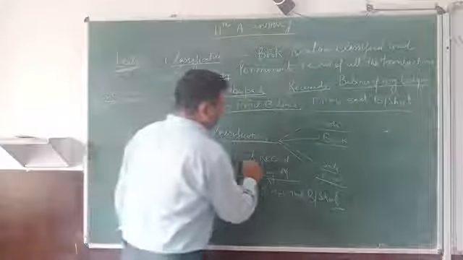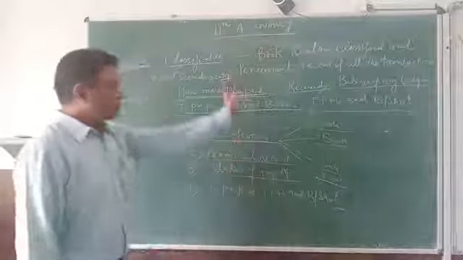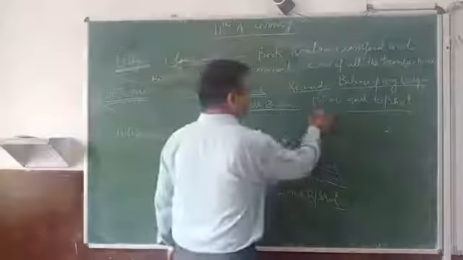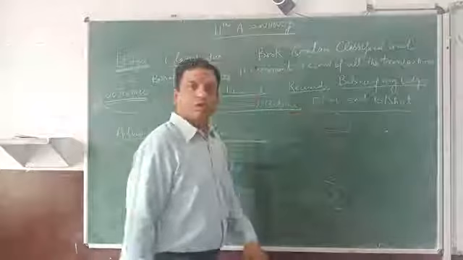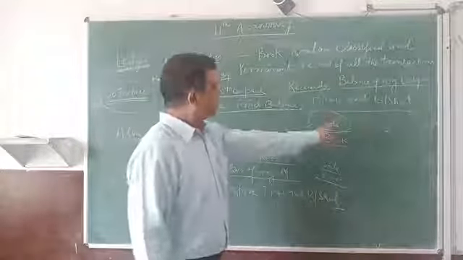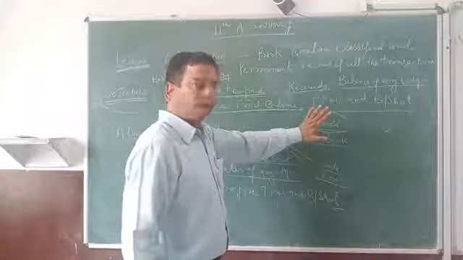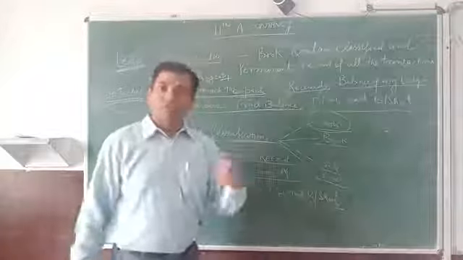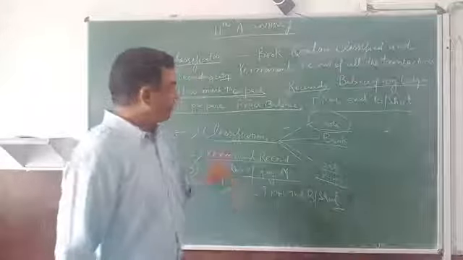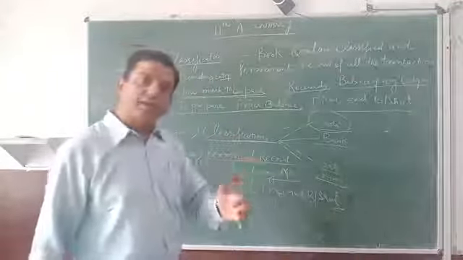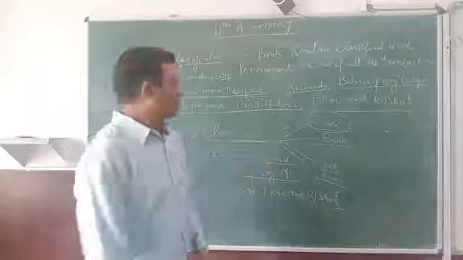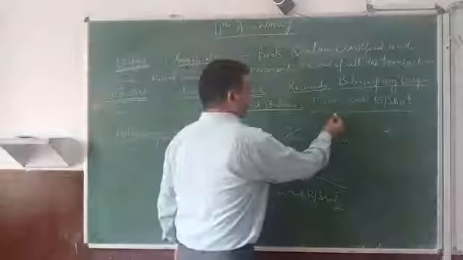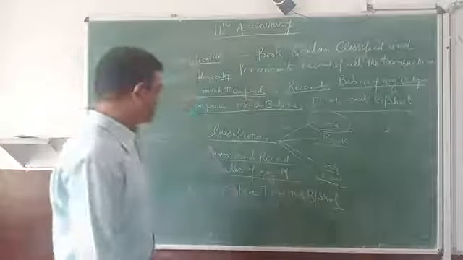Then, it is a permanent record. Permanent record means all the transactions will be permanently recorded in the cash book. If you want to check the status of cash, you will go to the cash book. Permanent, right? You know where which transaction lies. If you want to find anything, you will target only that place where it should be, like a cash transaction should be in the cash ledger.